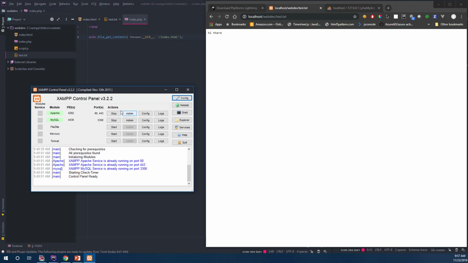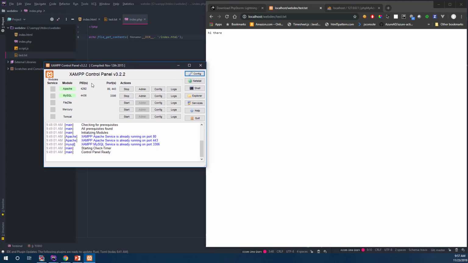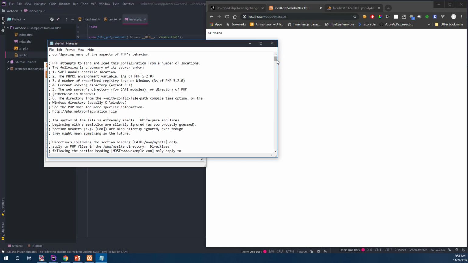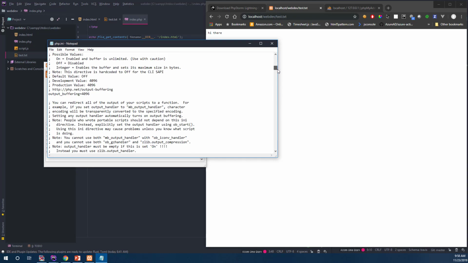Okay, let's jump back into our control panel and see what an ini is. We have already looked at the PHP info. As you can see, I can here start and stop. Here's admin, but what we really want is the config, and here I have one for routing. Don't touch that for now. We're going to go into that later. But here's the PHP ini, and this is where you set the settings that we have looked at before.